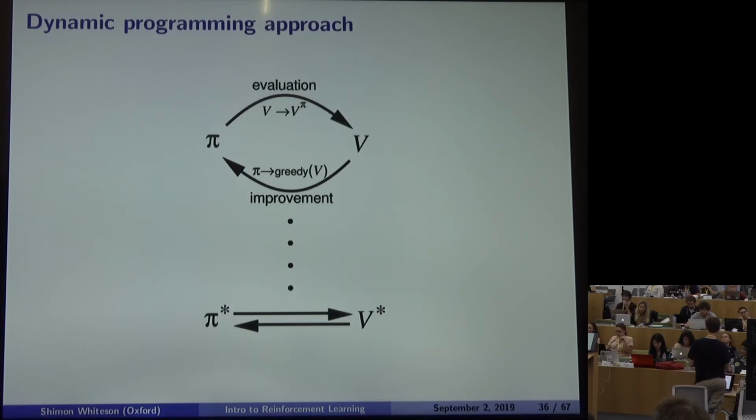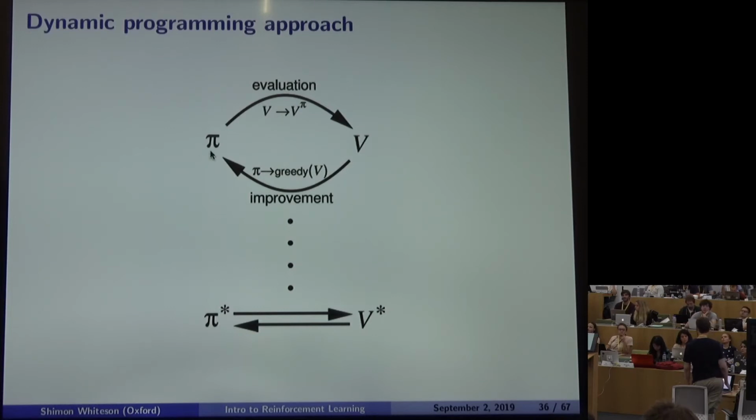So the idea behind dynamic programming in the context of MDP planning is as follows. We start out with some arbitrary policy, so this can be initialized however you like, and then we're going to perform policy evaluation. And policy evaluation means we're going to compute, using our model, the true value function for this arbitrary policy. So that's this step here that leads us to V. Now, given this value function, we're going to perform another step called policy improvement. And policy improvement means we're going to use the value function to figure out an incremental improvement to our policy.